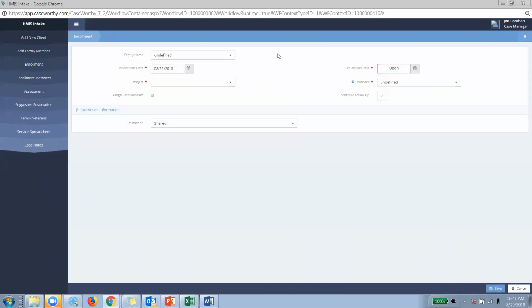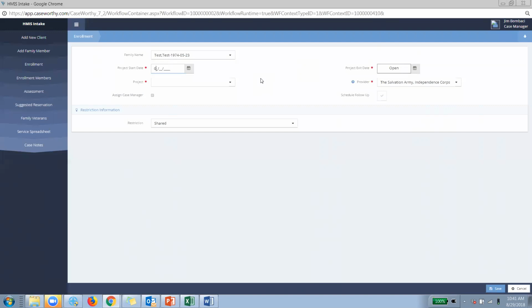All right, this is the program enrollment screen. So you're going to have your family name here, your start date. Very important that you pay attention to these pre-populated date fields, because the person may not have started in your project on 8/29. Everybody gets busy. When you get time to actually do your enrollments in HMIS, it might have been 6 days later. This person may have entered on 8/23.